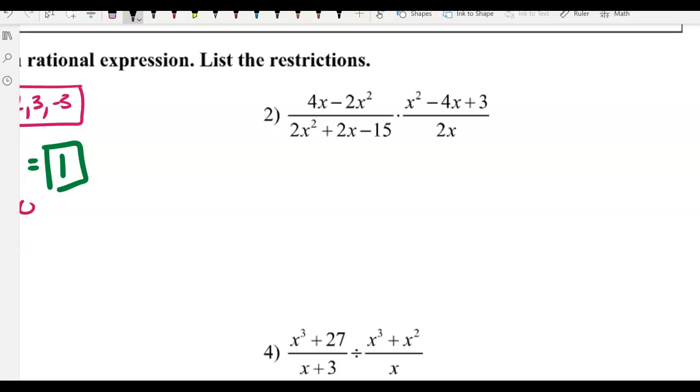So the first numerator, what do they have in common? So take out the 2x. What's left? 2 minus x, all right? All over. You're going to need to factor that out. This one is kind of like 2 times x, which is 2x, right, guys? All right, your job is to factor out that trinomial.